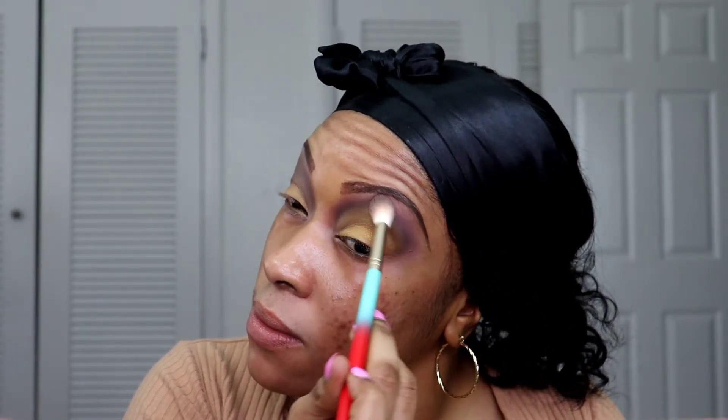What you see me doing now is taking the brush I used for the first two colors and blending those plummy colors with the gold color to give it a gradient effect. There's no extra product picked up — it's just whatever was left on the brush. I'm blending it all together to make it seamlessly blend, so you don't see a hard line between the gold and the plummy color. On one side you can clearly see both colors, so I'm going to do the same blending to this side to make it seamless.